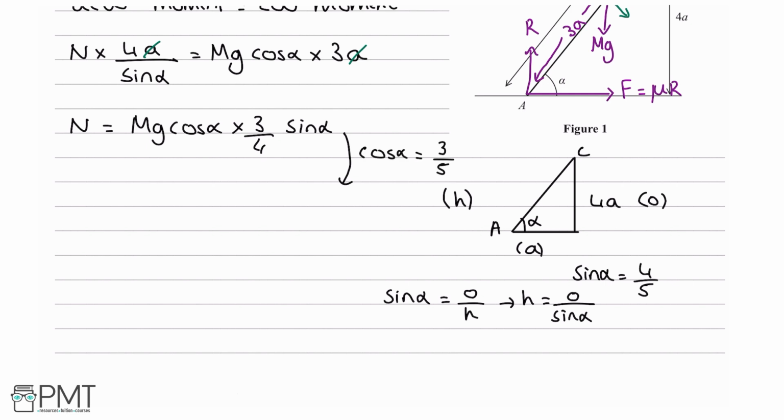And the way you would get this is by doing what I said initially. So knowing that because the sine alpha is the opposite over the hypotenuse, this means the ratio of the opposite to the hypotenuse is 4 to 5. So the hypotenuse in this case would be 5a, and then using the reverse of the Pythagoras theorem, you would get the adjacent as being 3a. And since cosine alpha is the adjacent over the hypotenuse, that would be 3a over 5a, which is just 3 over 5.